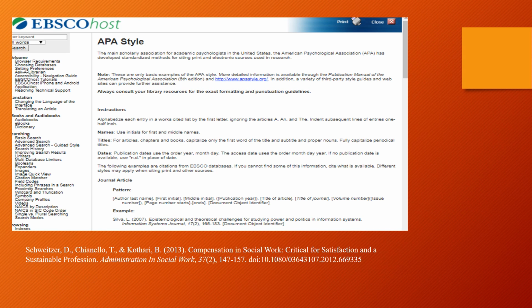And lastly, this is what I use to do my APA. This is actually from the library website. When you're working on an article, it has citations, and it tells you if you need assistance, and if you bring this up, it tells you what APA style will be.